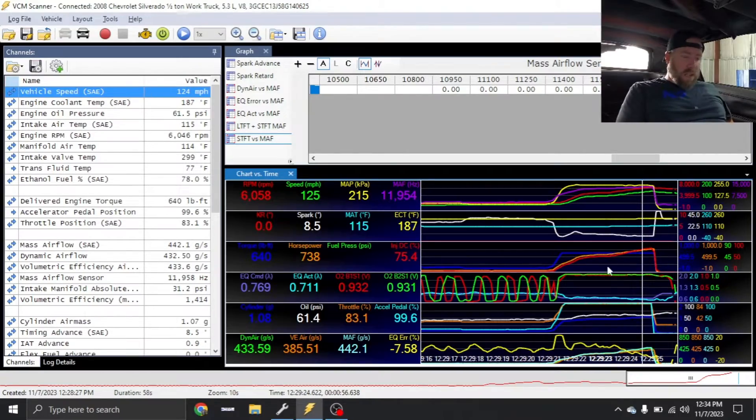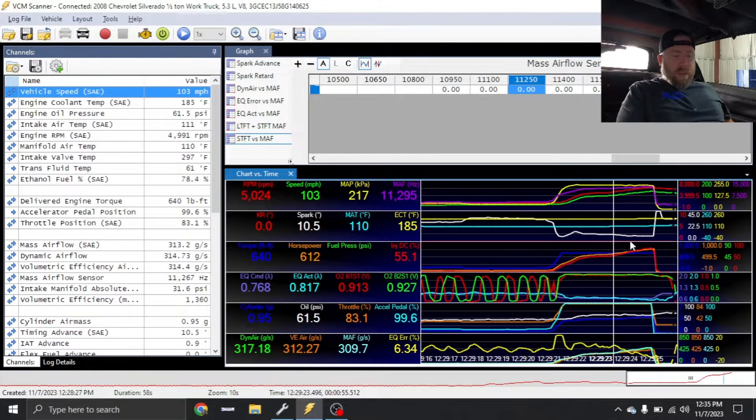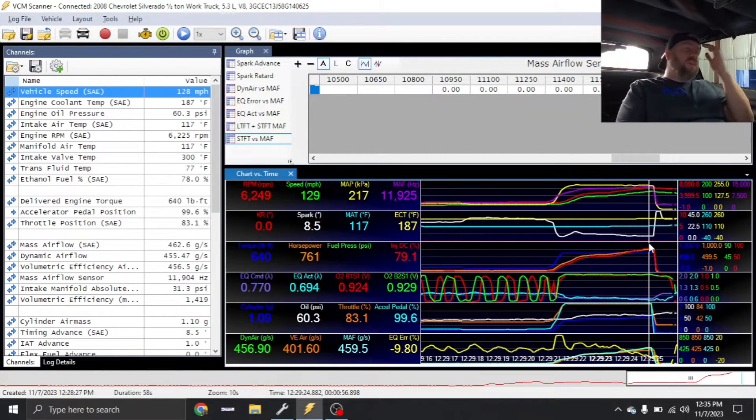Looking through the data log — I wasn't sure where the fuel ratio was going to be and we were in the ballpark-ish. The car had fuel pressure drop before, so you'll see where injector duty cycle climbs and then the car starts to richen up — that's just due to where fuel pressure was dropping. I was adding fuel to the math and the car just wasn't richening up. Now we have more than enough fuel so I'm going to have to pull that back out. The dyno should make peak power at 5000 RPM because that's basically the spot where it had the most timing, but as it climbed, timing fell down.